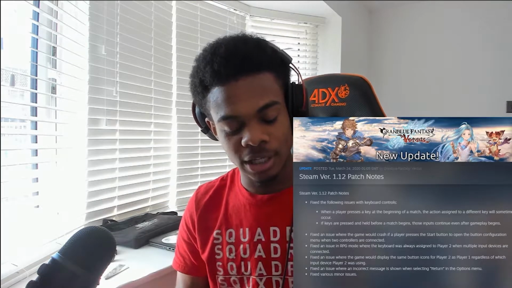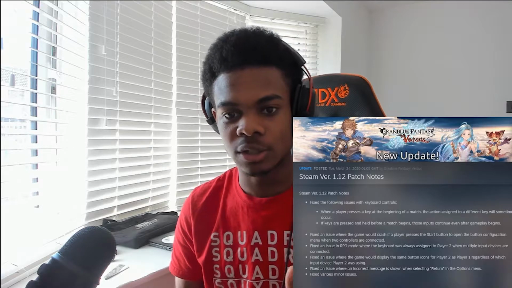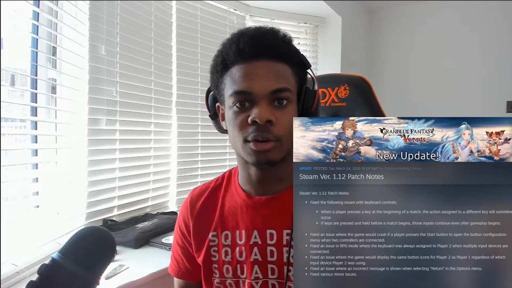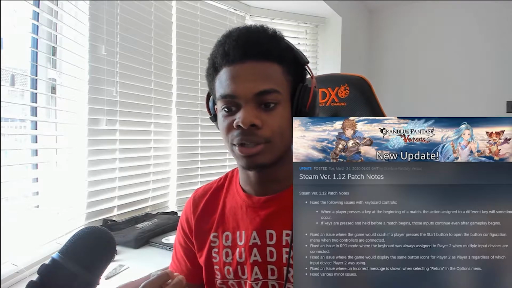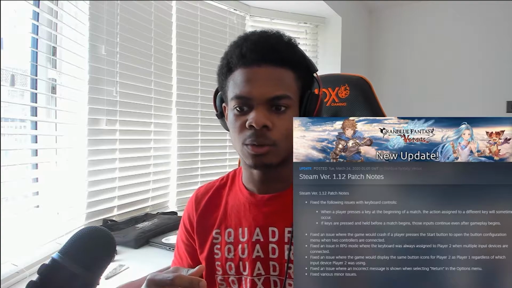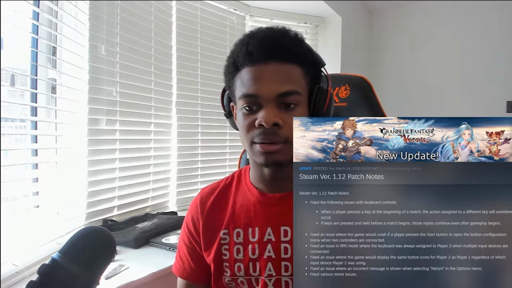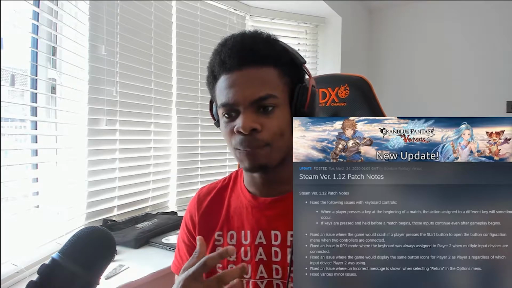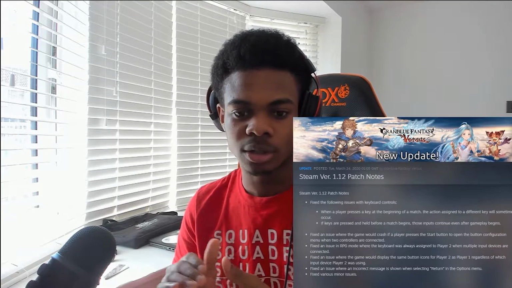But if you play on keyboard, I'm guessing it means that if you try and buffer certain inputs before the match actually starts, different keys will just trigger off. I did have that issue, even though I play on pad. There were a couple of issues, and I know other people have said this as well, where they've pressed buttons and it doesn't come out, or you try and do fireball, for example, and then you get DP sometimes. So I hope that's been fixed across the board and not just specifically for keyboard.